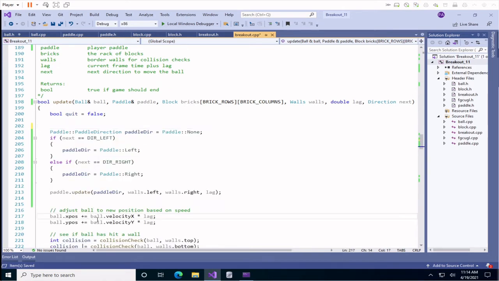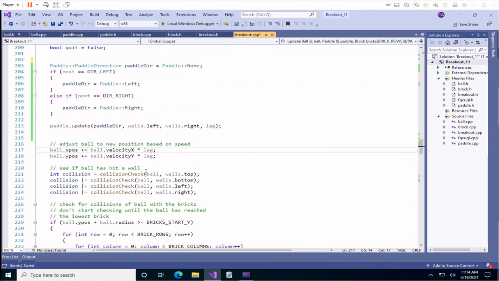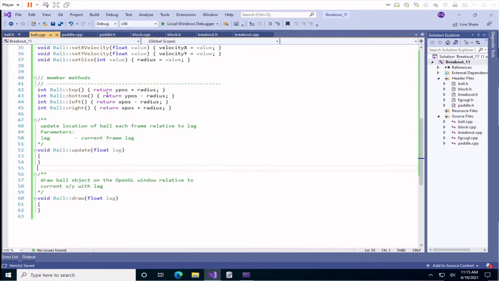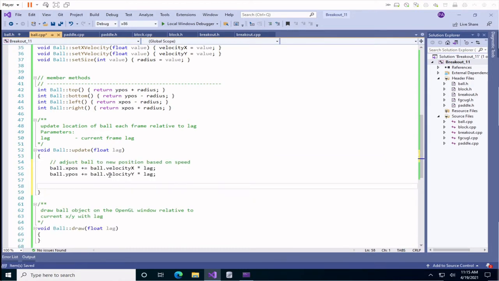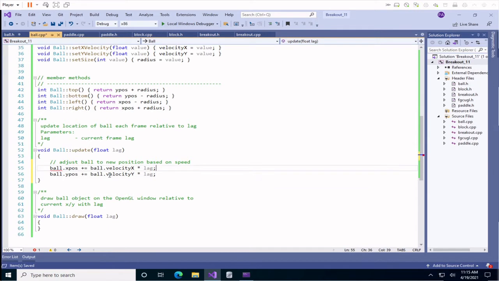And so when we see down here, it's really just this down here. So I'm going to copy this for now. I don't want to delete it just yet because I don't want to lose place where it's at. Let's go back here. I'm going to save this and come back here. And we are going to paste that code here. And now we don't need that ball object. We have a local X position. Oops. And we have a local Y position, and we have a local velocity X and a local velocity Y, and lag. That's passed in. And that's it. That's going to update our ball.